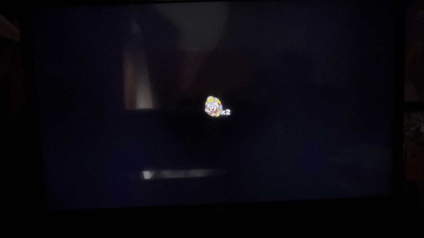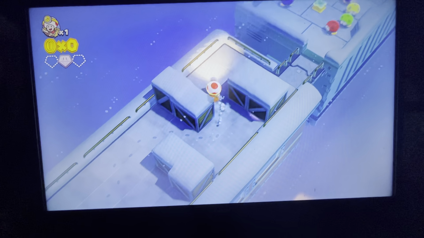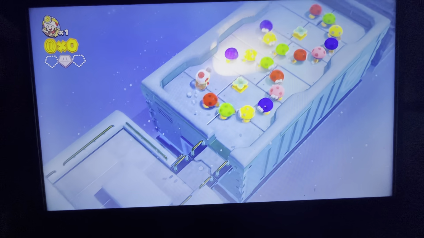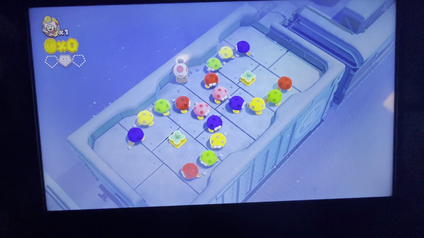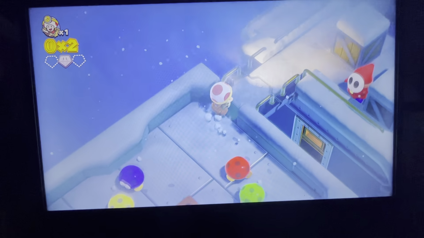if only there was flags, like in the old games. I don't know if you guys know, but back in the old game, like the Super Mario Bros., there was flags to keep your progress safe. But in Captain Toad's Treasure Tracker, I guess we don't have those, but yeah, it's fine, it doesn't really matter.